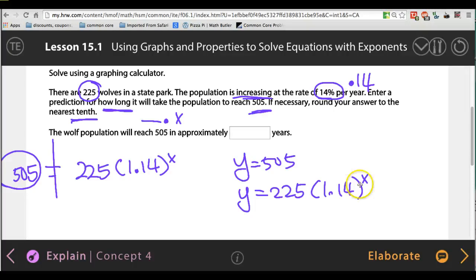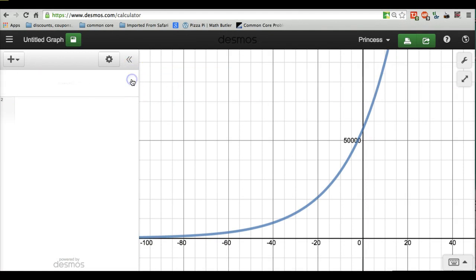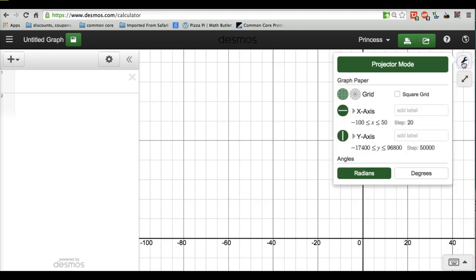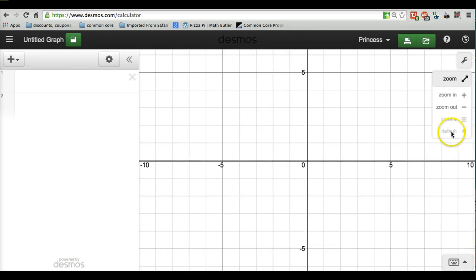So let's do this. I already have my Desmos calculator open. So I'm just going to go in there. And I'm going to go ahead and get rid of both. And a really cool thing is you see the setting that I have already created. It's still there, okay? So if I don't like it and I just want to go back to how it used to be, there's a way to do that. Yes, if you click on default, it would just go back to how it used to be.